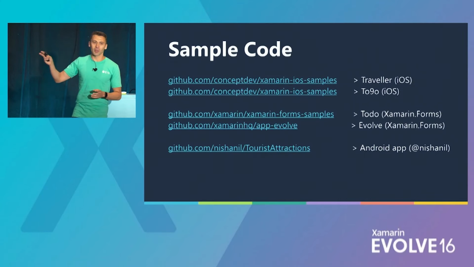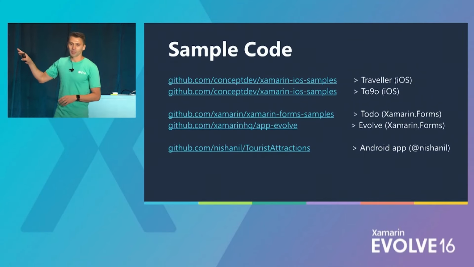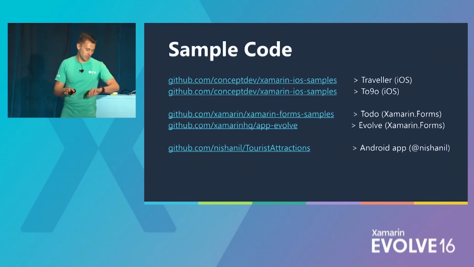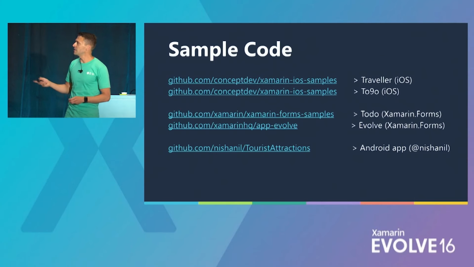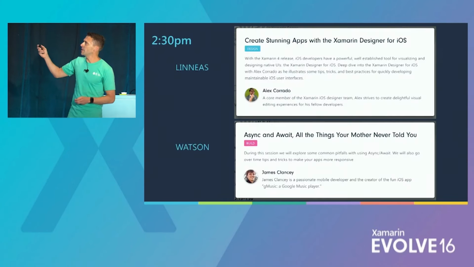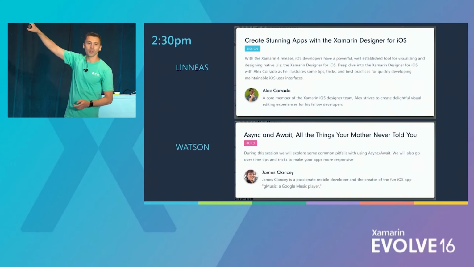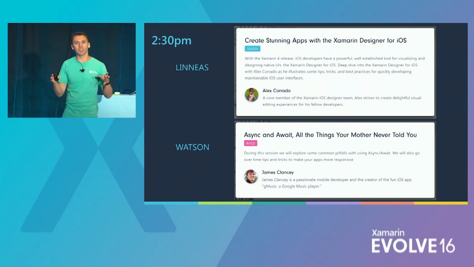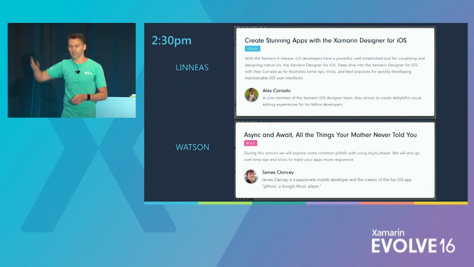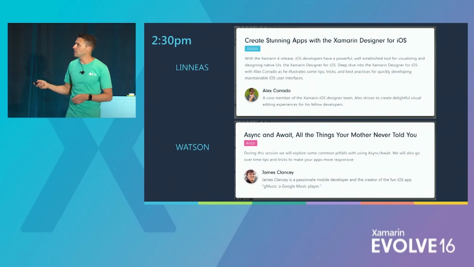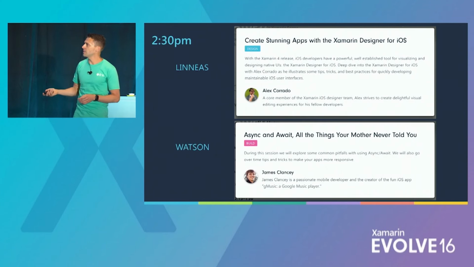And that's it. This is the sample code, so we're running out of time, that you guys can grab. I will tweet the slides in a few minutes, so you can grab all this stuff. It's all available online, including Nish's sample app. I would recommend these two talks at 2:30 if you're interested, async await, or learning more about the designer and really drilling into, I quickly showed you the storyboard editor. Alex built it, so check that one out if you're interested in iOS layout. And yeah, that brings us to the end.